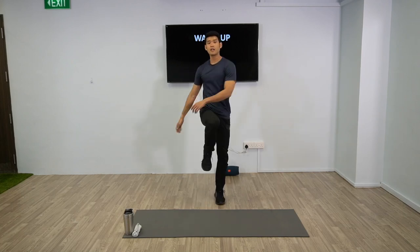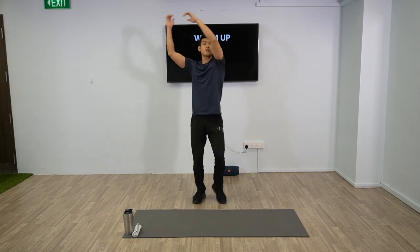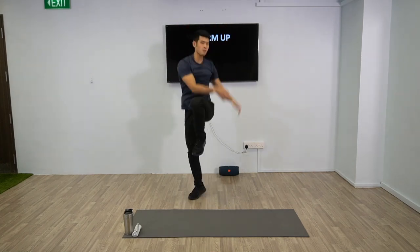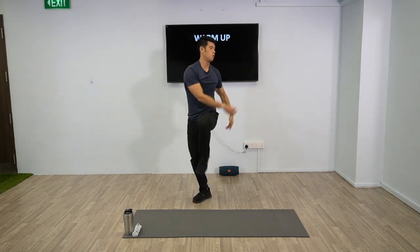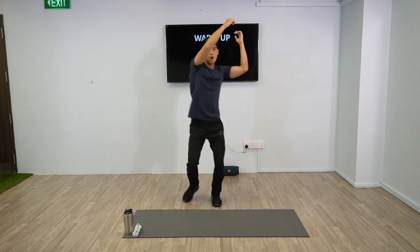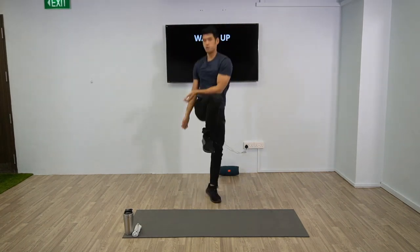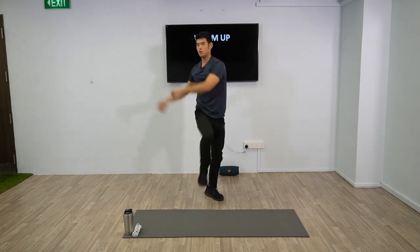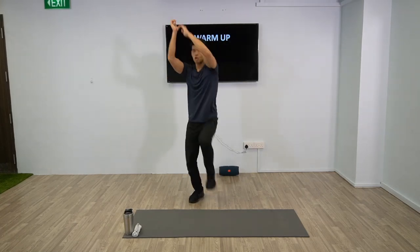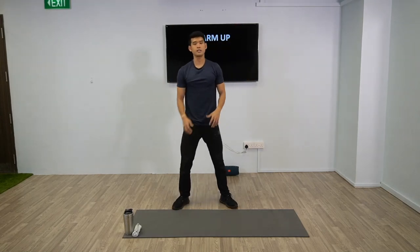Now we're going to extend your hands upwards, and add a little hop. So you get more and more dynamic. Point your toes down. Push. Three more. Two. One. And relax. Good.